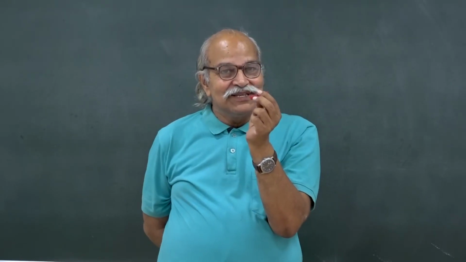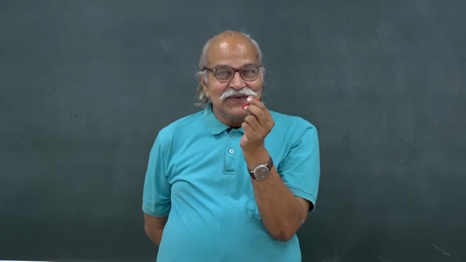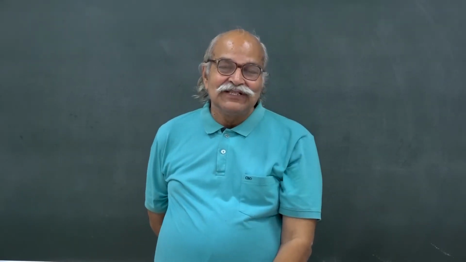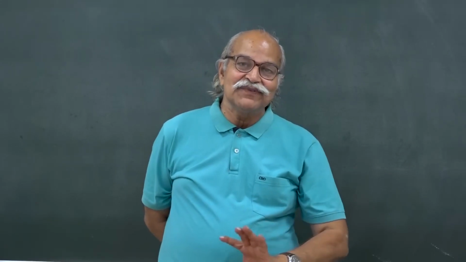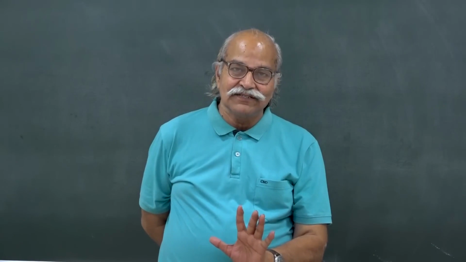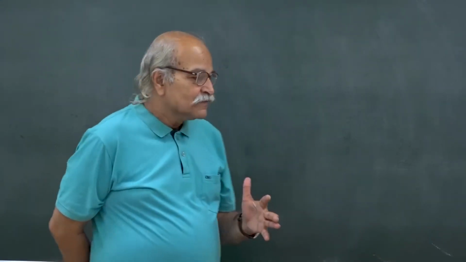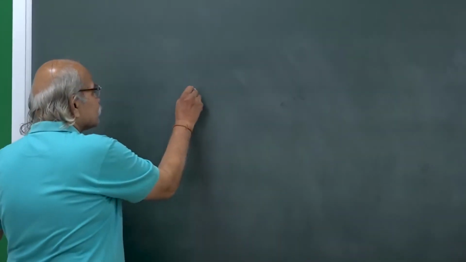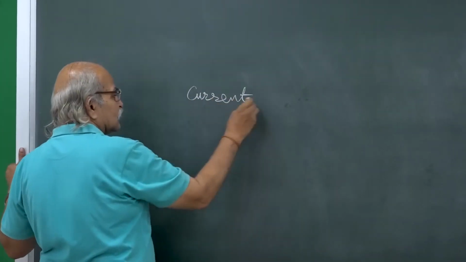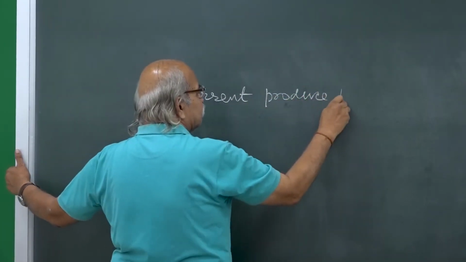And that is why you read that a bar magnet is equivalent to a current in a solenoid, which we had seen here. So, basically both the sources that we have shown are just one physics. There is a current and that produces magnetic field. So, that is it, the current. This is the source. Current produces B field.